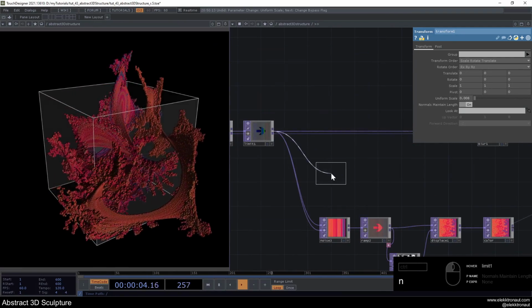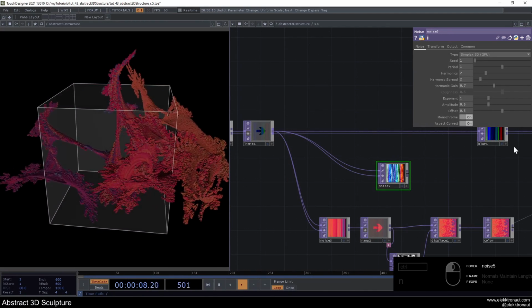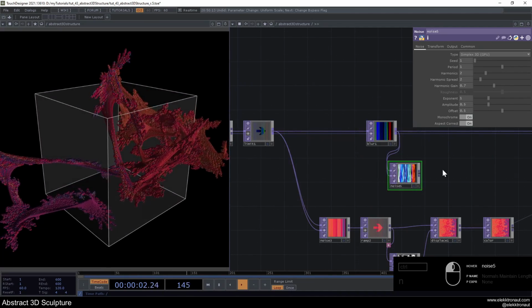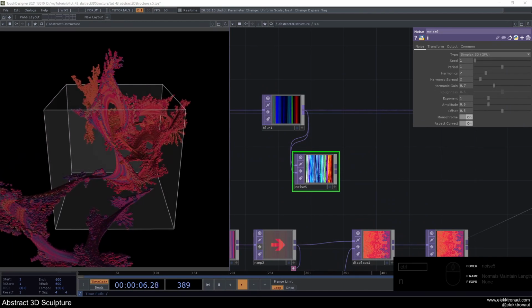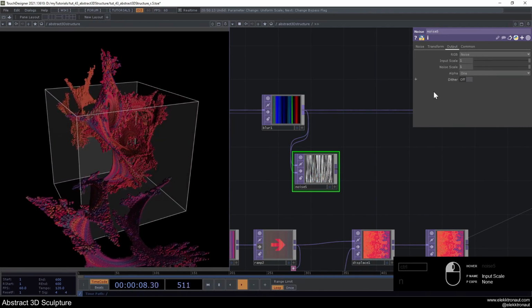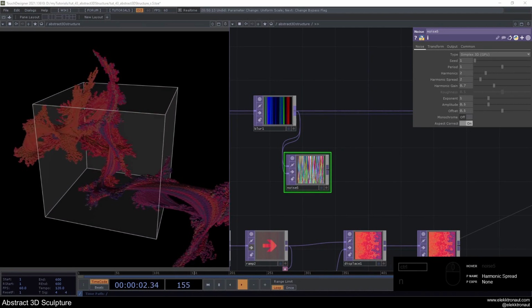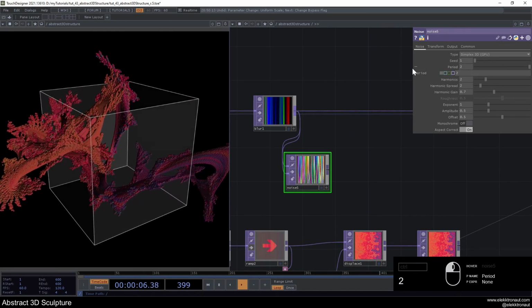So again, work with noise. Use both of these. Actually, I'm going to go from the blur. Doesn't really matter that much, but yeah. And I'm going to set the output again to just noise and turn the monochrome off. And I'm going to go ahead and change the period to 2.